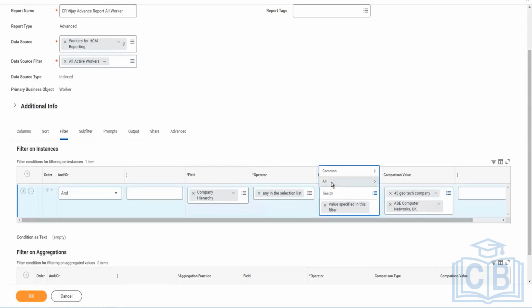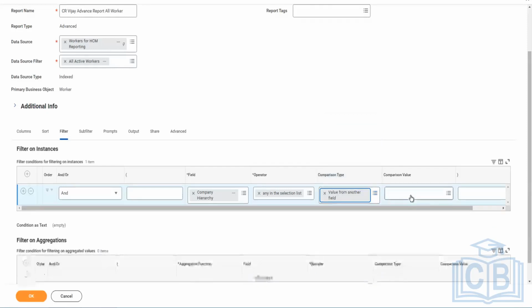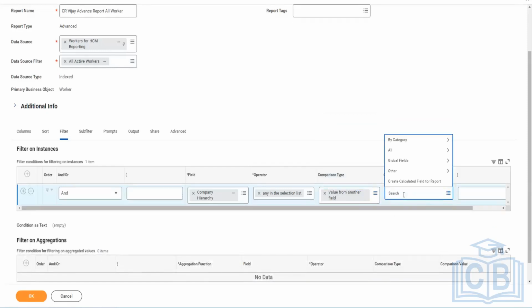If you don't want to do this, selecting from filter, you can also choose this condition where it says value from another field. What this actually means is it is like a comparison you are doing from another field. This could be a calculation, another a sum of 2 values, or any calculation that you want to do.